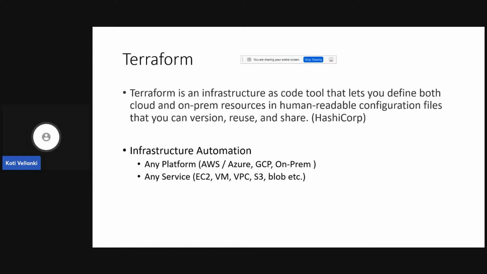Like in a traditional way, how do you create resources? For example, I'm using AWS Cloud to create one EC2 instance. I just log into my console, select launch instances and create, and there I'll specify the specifications: which type of operating system I want, what is the storage, what type of instance it is, what the security groups are, and what ports I need to allow. There will be a lot of procedures.